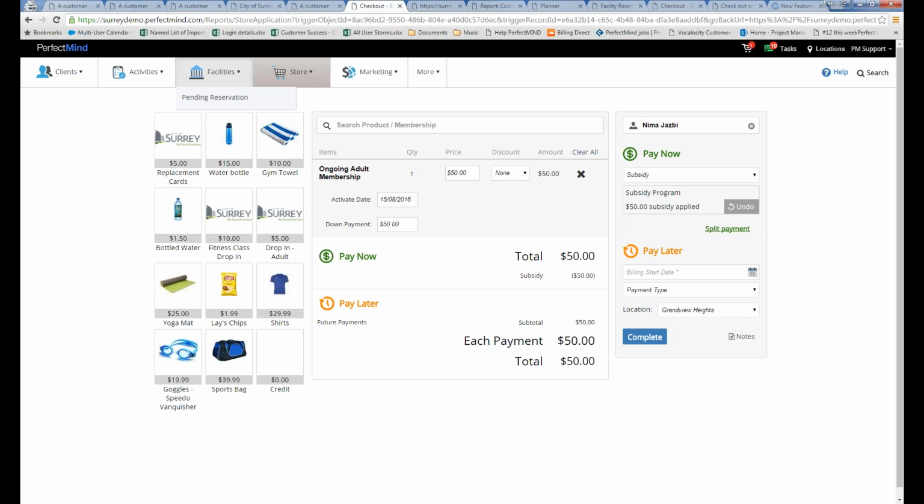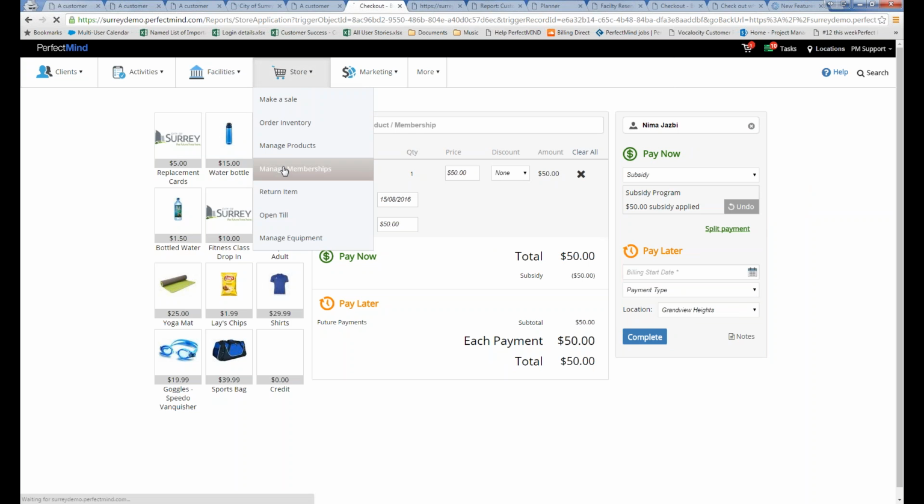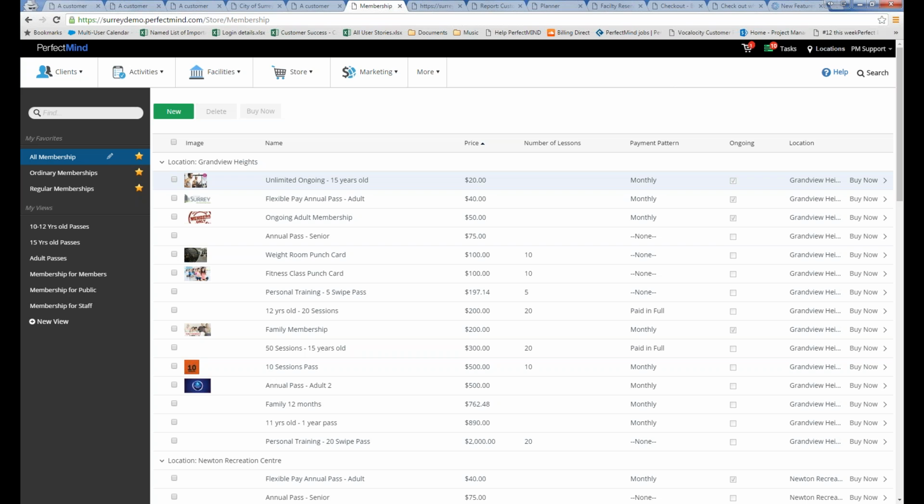One thing actually I skipped is how you can determine, so we've set on the subsidy that this subsidy can be used for memberships, but perhaps as an organization you don't want it to be used for any membership, only certain memberships or certain activities or products.